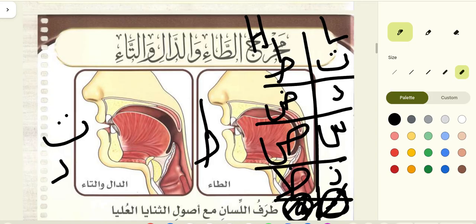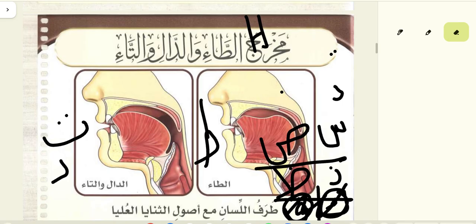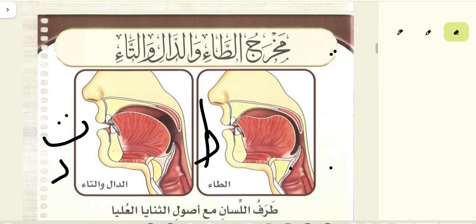Same articulation point. The only difference is that for this part here, the heavy guys, strong guys, we have to concave the tongue to make them strong. And for these guys over here, we do not concave the tongue because the sound has to leave the mouth. Super easy, super smooth. So if we look at this, let me erase this. If we look at حرف الطاء over here, you see over here there's this concave.